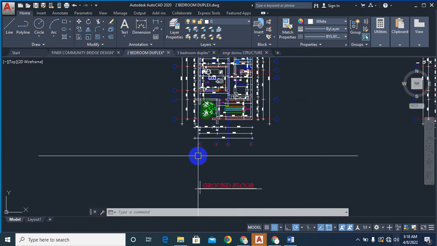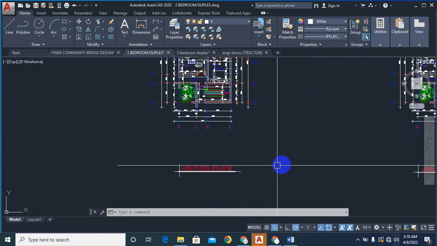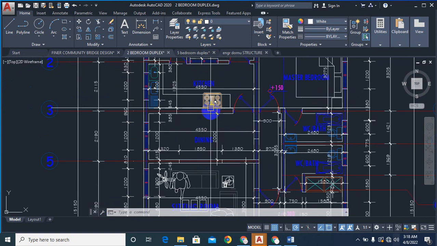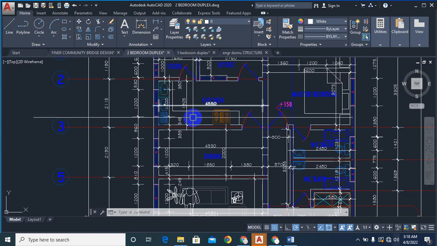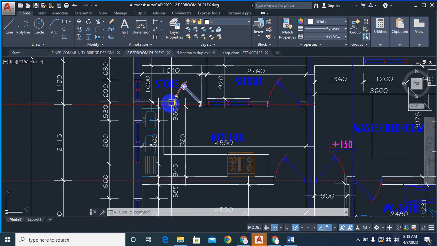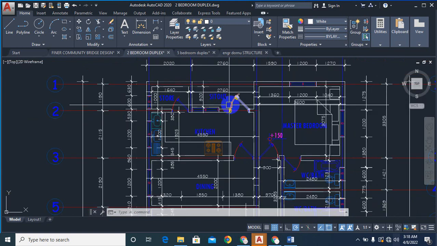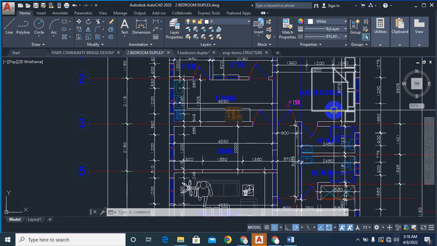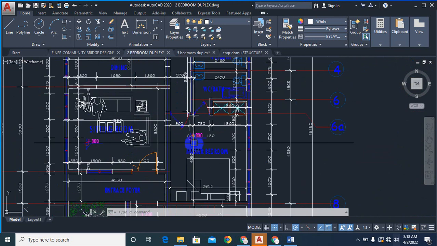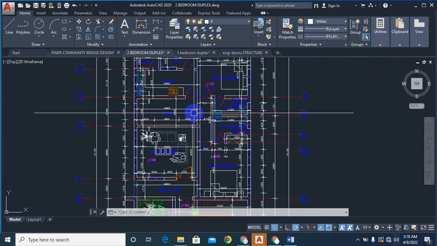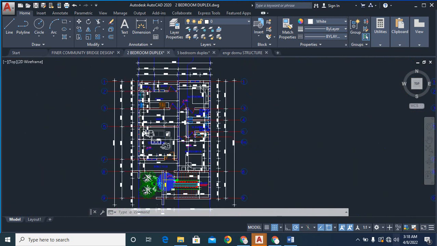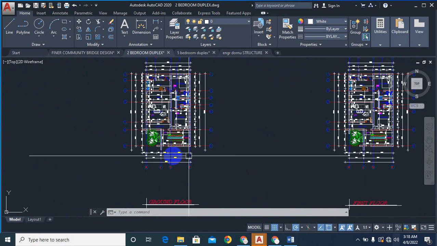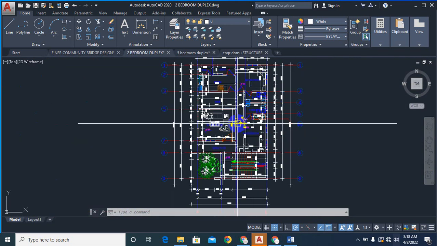Okay, this is the drawing that was given to me. This is the ground floor. This is actually the first floor. But if you see, you discover that from this drawing, this is from the architect, whatever I have here on the ground floor is exactly what I have here on the first floor. So this is actually a 2-bedroom flat. Here we have a staircase where you just come in and enter to the other floor, which is actually above.